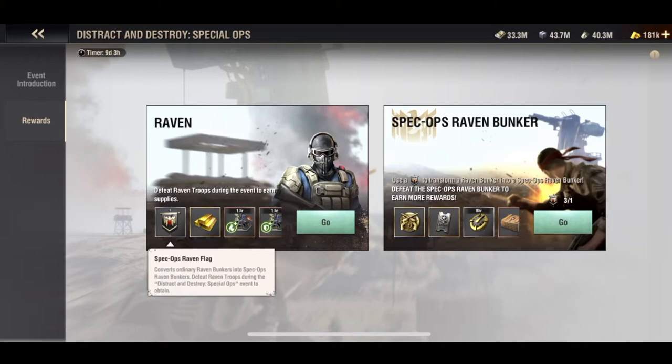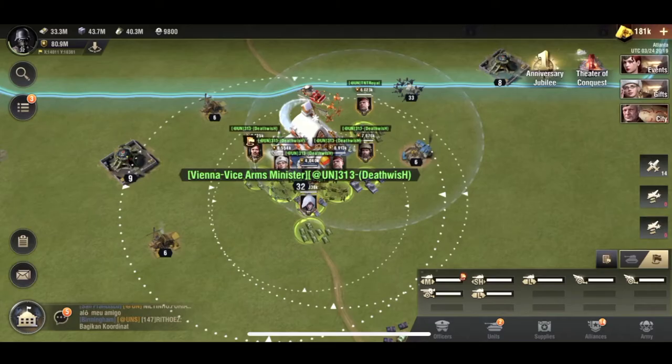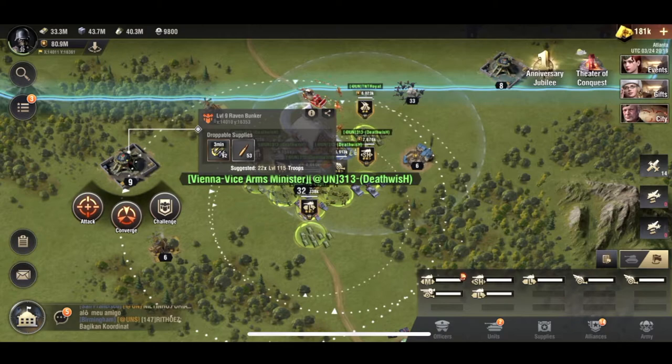When you guys do this, make sure you're paying attention to the bunker levels that you're hitting. Make sure you're hitting the highest level bunker in whatever city. If you're in a conquest event, do the highest level Raven bunker that is currently available to you. If you're back in your level 3 city like I am, go ahead and hit the level 9 bunkers. It's going to give you the most bang for your time.